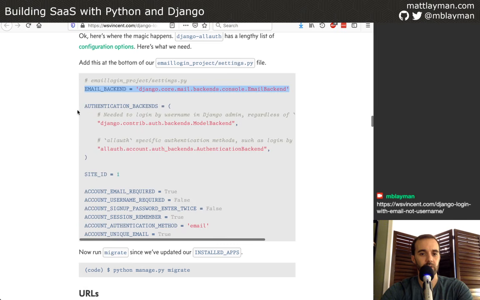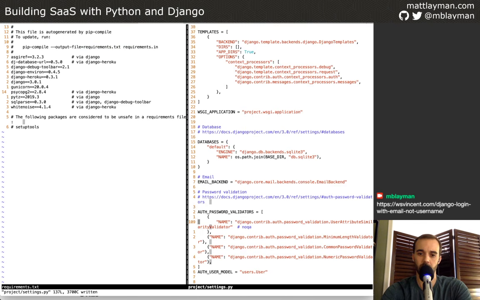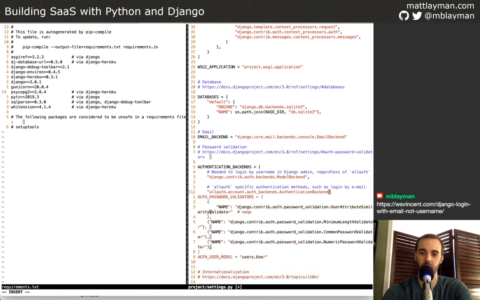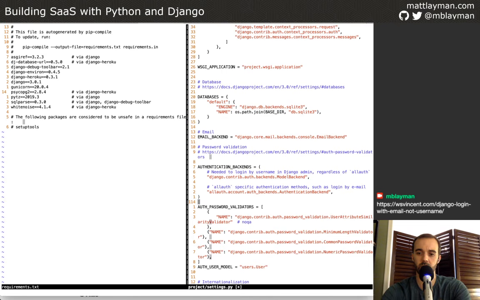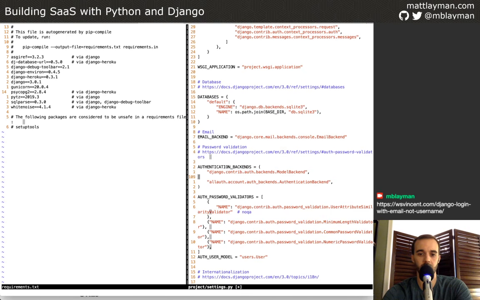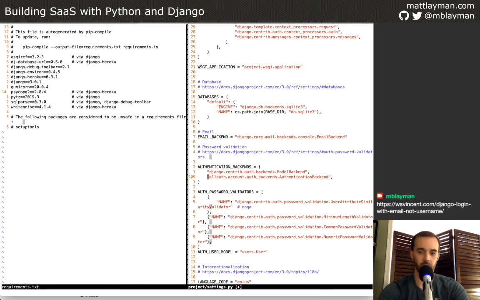Next, we have our authentication backends. So let's take all of this stuff and authentication. I've kind of got an authentication section starting here with password validation. So the backend I feel like is the most important attribute of auth, of the different kinds of stuff it will use. And so we'll do this, paste that in like that. He's got a note here about this is needed for the standard Django admin. That's why he left it here. And then they've got the Allauth authentication backend. I'm going to get rid of the comments because I don't need them for myself long term.